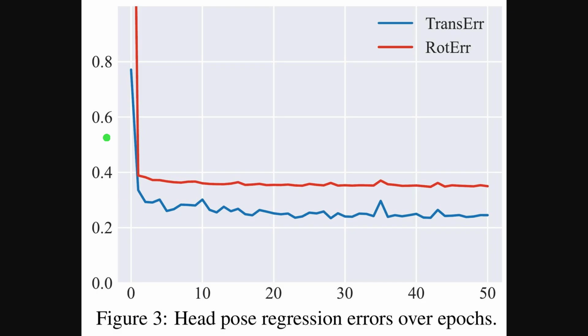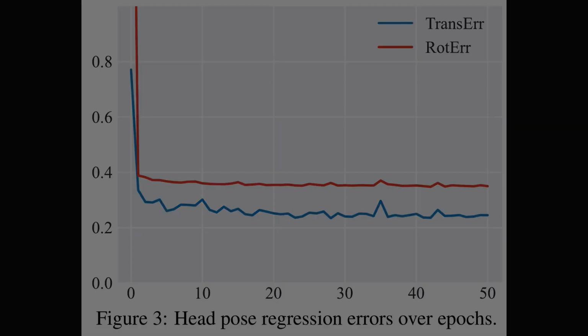Now we are looking at the plot of head pose regression errors, which tests whether a simple model can recover head motion from the standard root-centric representation. The blue line shows translation error, and the red line shows rotation error. Both curves drop sharply at the first few epochs, then flatten at relatively high levels, which indicates persistent inaccuracies. This plateau supports the argument that buried head cues hinder alignment with first-person video, so a head-centric representation becomes necessary.